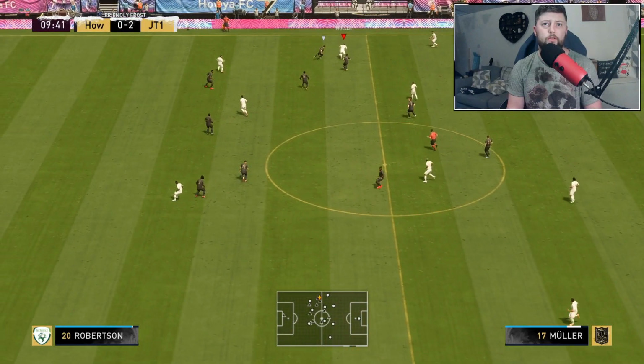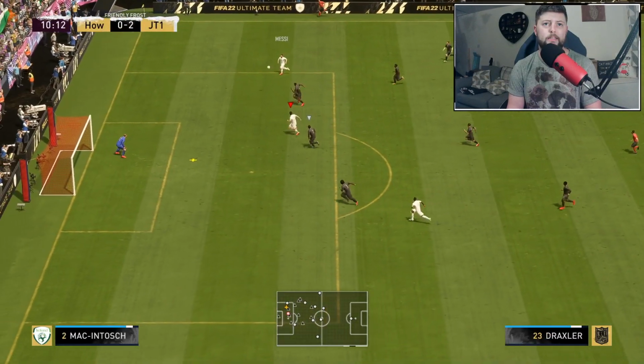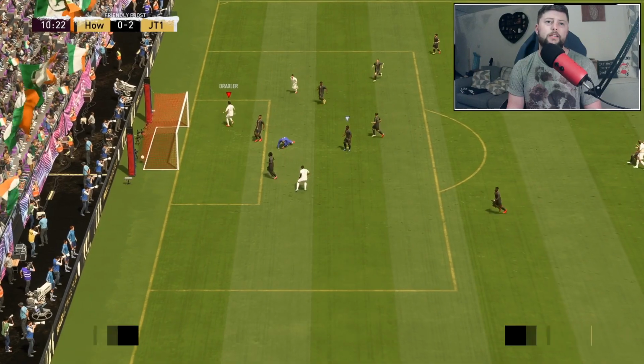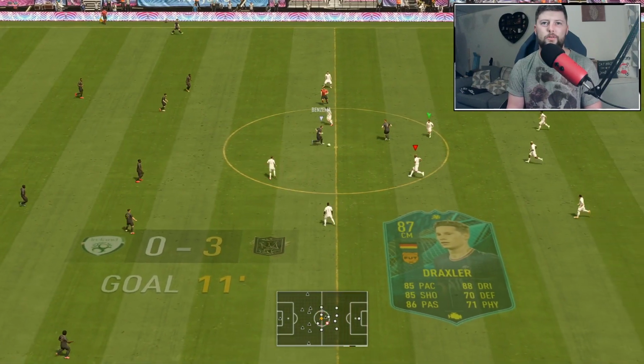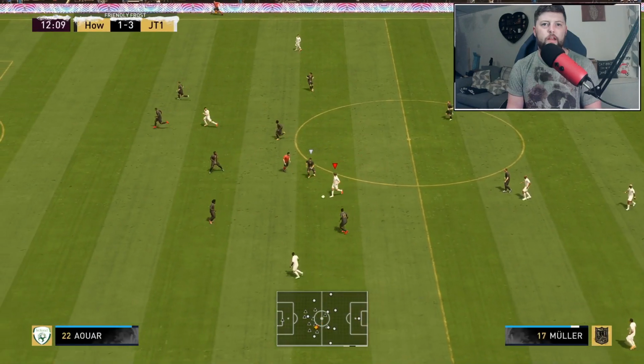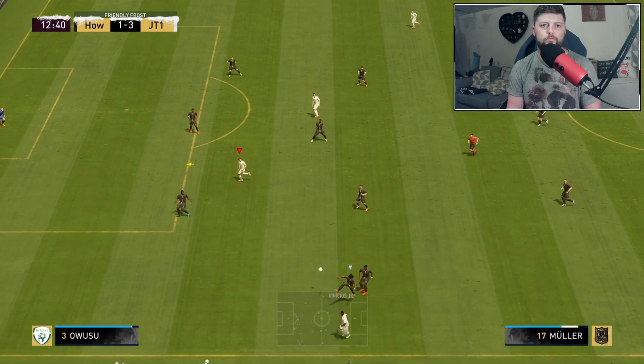Does manage to hold on to that ball. He's going to try and find Messi down the wing. It's a lovely little pass. Finds the little hit. And Draxler is going to go for the back heel and take this guy to absolutely the cleaners. But I think the one thing that I always like with these sorts of cards, as you can tell, the pace side of stuff is really nice.